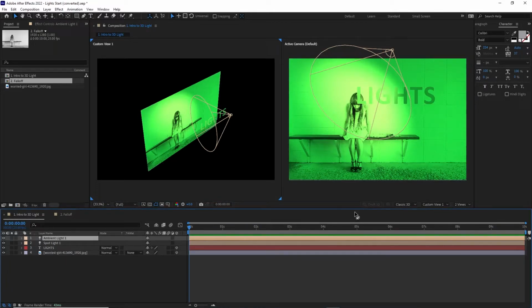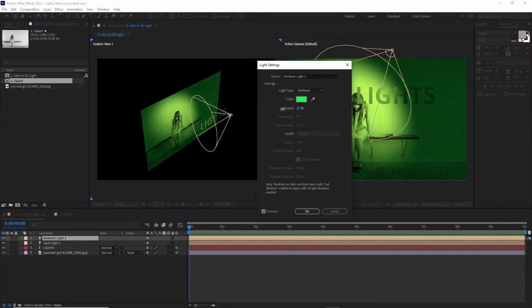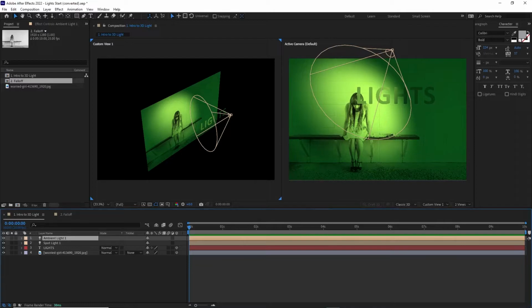So again, you can adjust the values now with the two combined. So we might want to just reduce the intensity of that. Take that down a bit, and we get an immediate preview there. That's probably looking a bit more like it. Okay, so that's just a quick intro to the different types of lights, how to access the various settings, and how you can use them together. And also importantly, this concept of three-dimensional space and how you can position the lights in three-dimensional space, and the different elements like the text and the imagery.